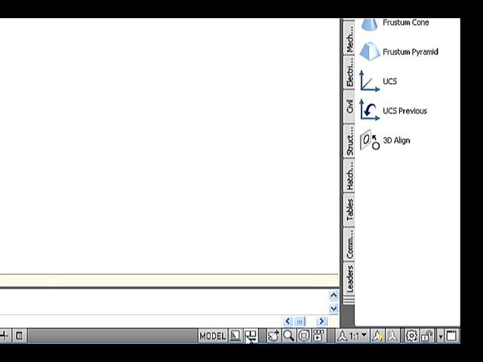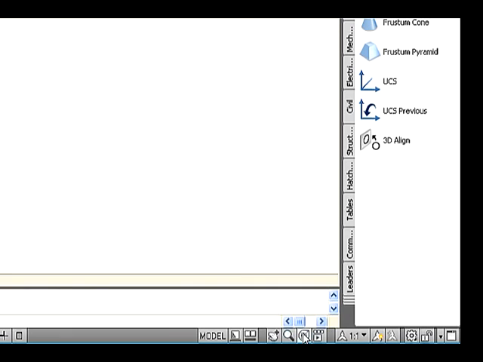Quick View Drawings. This is similar to Quick View Layout. It is used to display the drawings which are currently open using AutoCAD 2009, and it is easily accessible to switch over between the drawings. Pan and zoom options are similar to the older versions. In AutoCAD 2009, these commands are added as an easily accessible button.